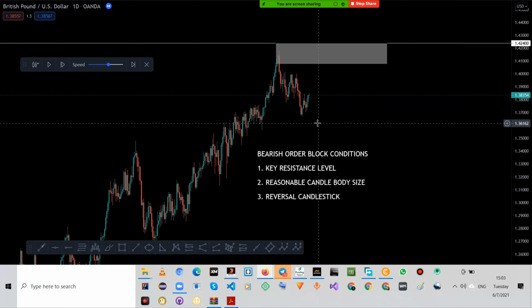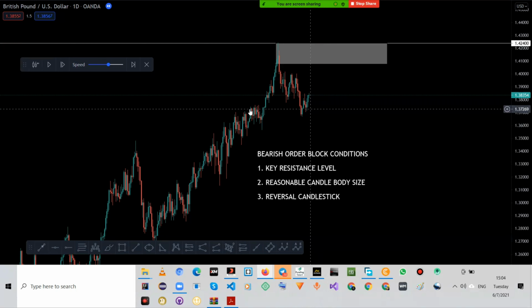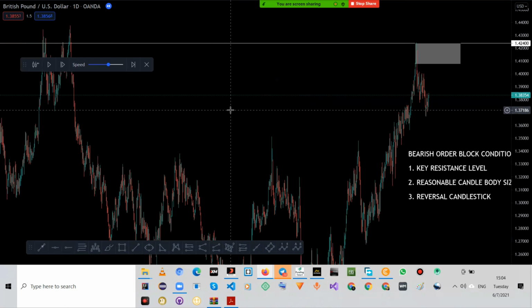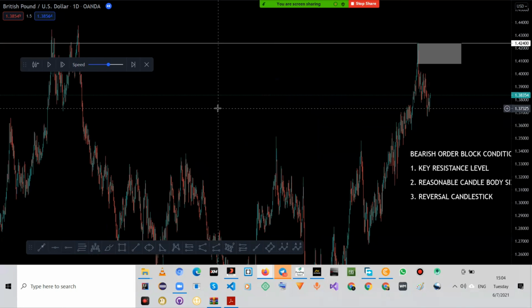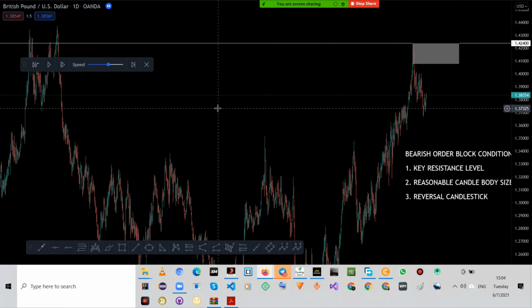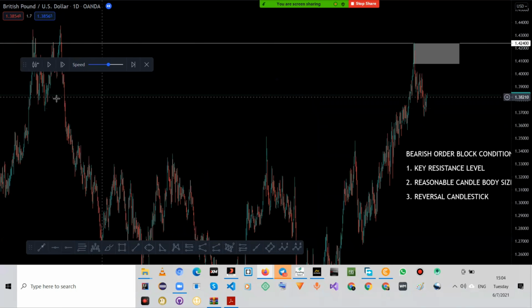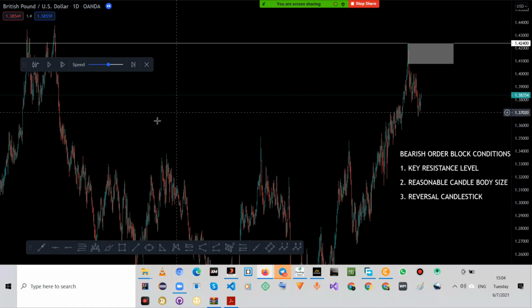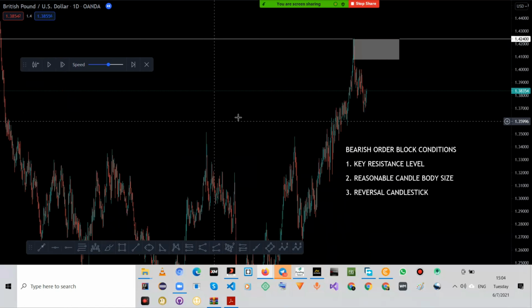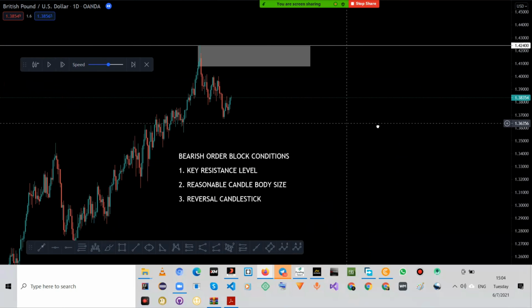So these are the conditions for the bearish order block. Now, you're going to need a key resistance level. As you can see on my screen, I have mine in white right there, so you can see that it's a key resistance level, and it is an area of 1.42400. It is coming from the previous months, right around, yeah, previous months, if not year. So I'm just going to zoom in since I showed you the key resistance level.